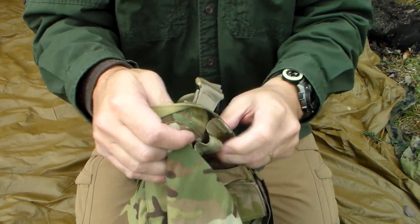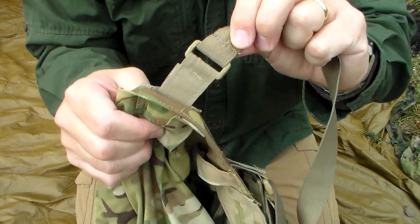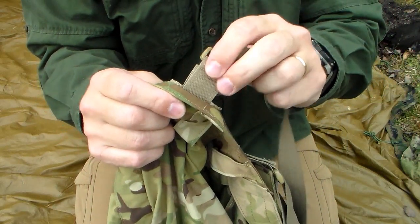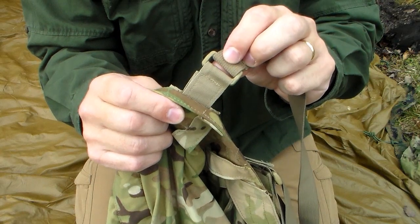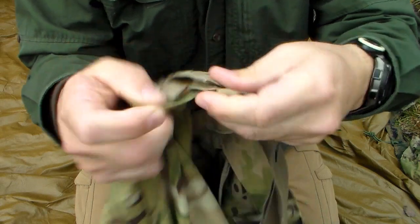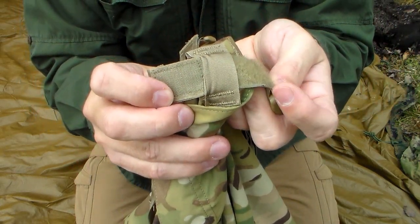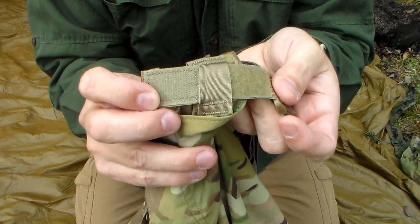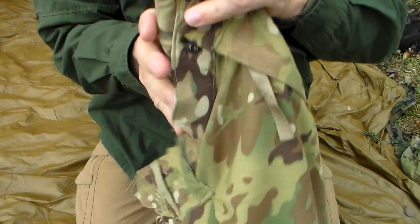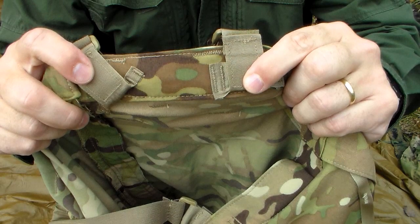What is a very nice idea, and I'm glad they incorporated into this, was the addition of suspenders. Now, you may or may not get suspenders with your trousers if you get them, like say, off eBay or even possibly on Amazon. But it does give you the loops to add your own suspenders on there, whether a hook or a Velcro type closure such as these. You see, it's the same on both sides, two attaching points on left and right hip.